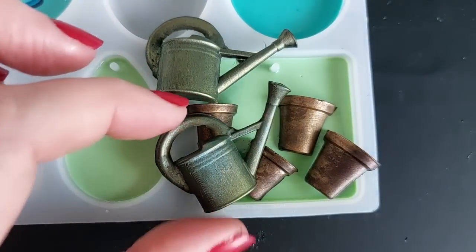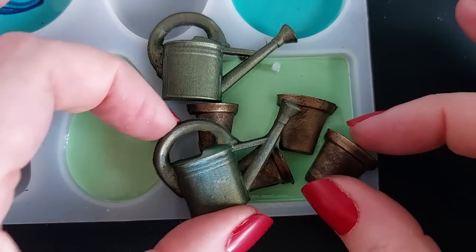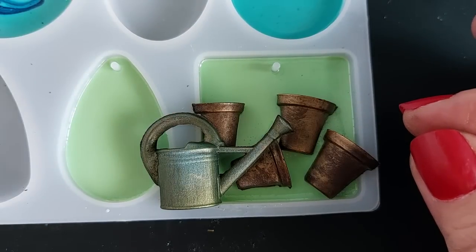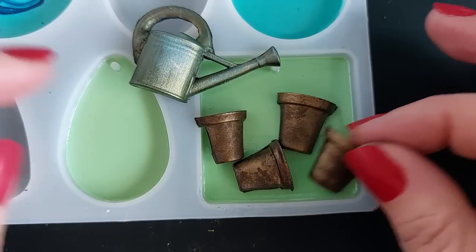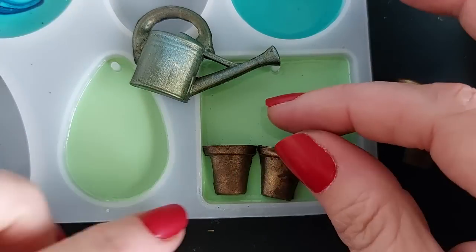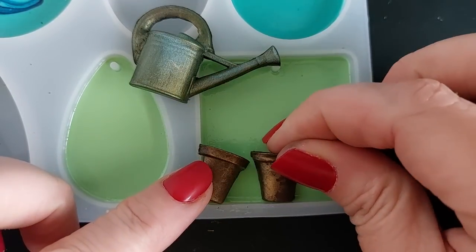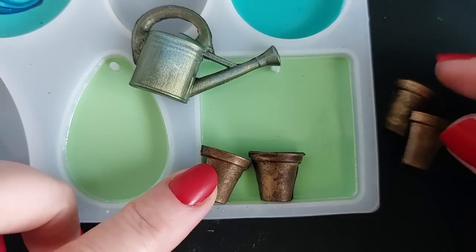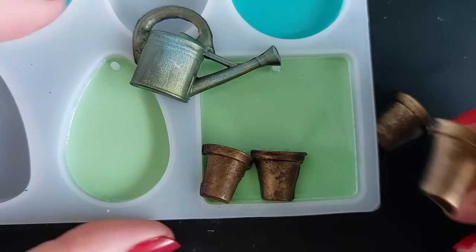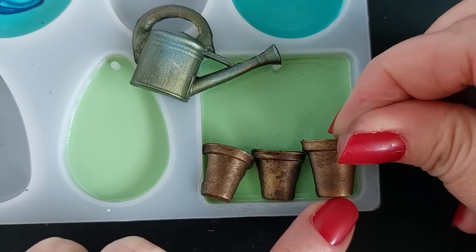I have demolded everything from my mold and the watering can and the two pots there. You'll see me, I made those in the last video. So I have a little collection going on here. The look I was going for was this almost French, very, very typical what we see from the French countryside. Lots of terracotta, lots of greenery, maybe even like Italian, that Italian garden vibe. That is what I was going for in this video.